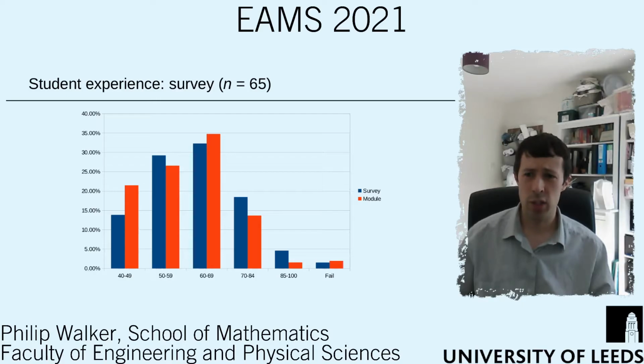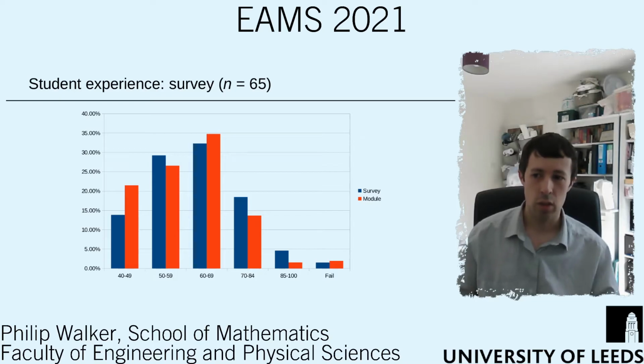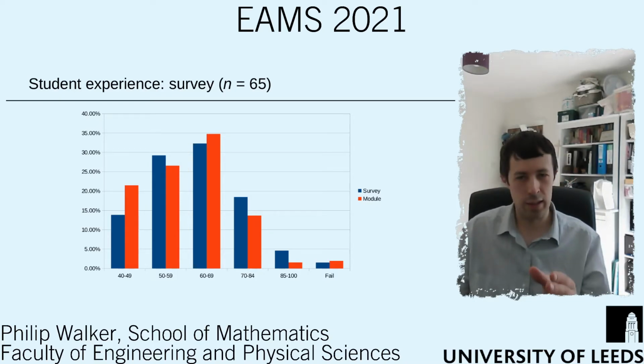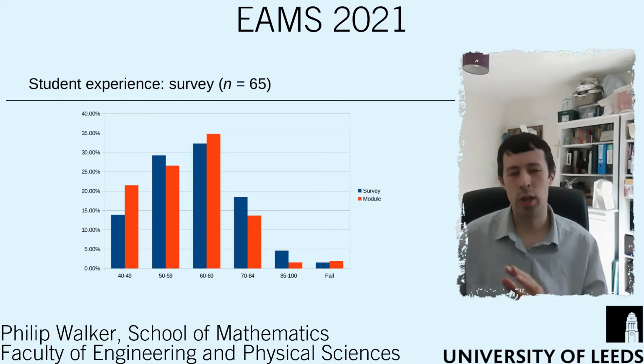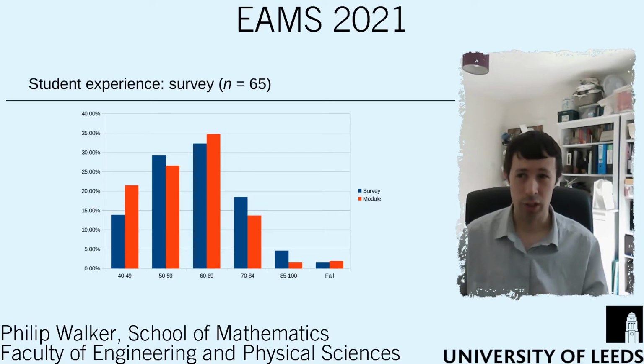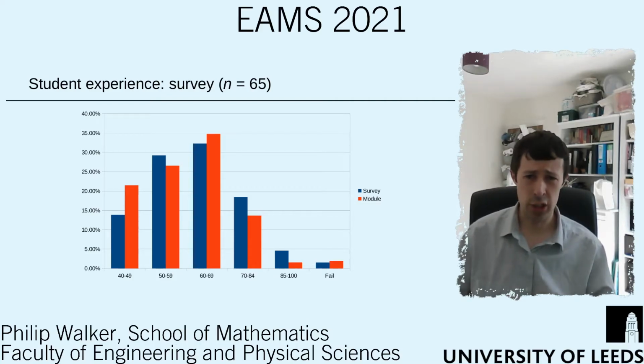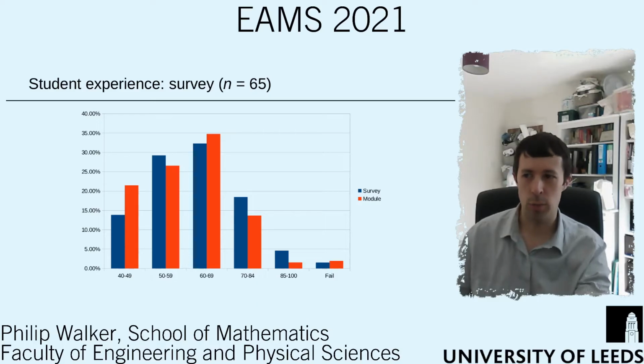So just to give you an idea of the population that responded to my survey, you can see that it tracks relatively well the survey population in terms of their outcomes against the module as a whole. Maybe the survey slightly overrepresents the views of students who did quite well, the 70 plus range, relative to students in the 40 to 49 range, where the surveys sort of slightly lagged the module. I haven't tried to do any statistical adjustment of the survey results to get them to fit module results. Or, pardon me, I did ask some demographic data as well. I haven't done any adjustment to try to get any sort of fit against those data. But that just gives you an idea. And the numbers reported there are self-reported by the students, because the whole thing was anonymous.